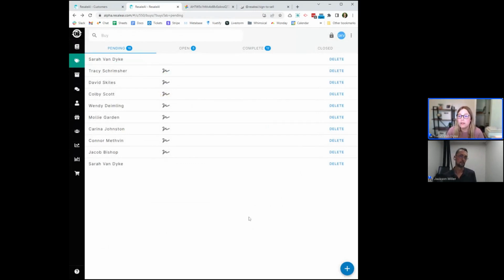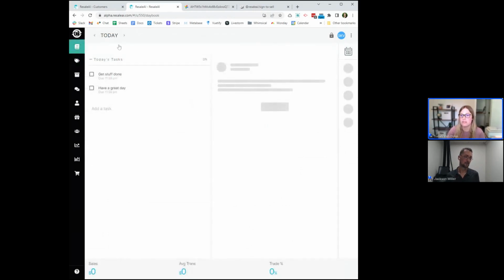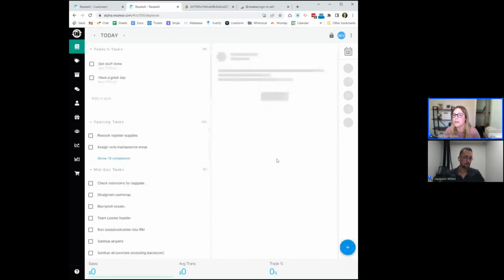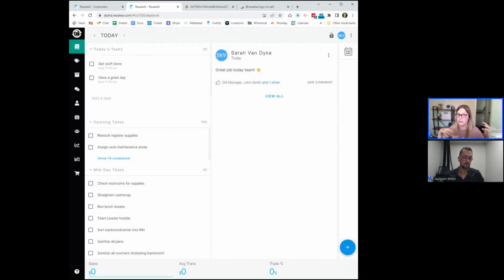There is one more feature that Jackson's mainly going to talk about, but the other one that you may have noticed when I was logging in earlier is that there's not going to be a blue lock screen anymore. That is gone. We've changed the employee PIN entry. We've redone how that works. So if you were using the older version and didn't like that blue lock screen, we heard your feedback, and we've adapted. So I'll let Jackson take over and demonstrate that and talk.